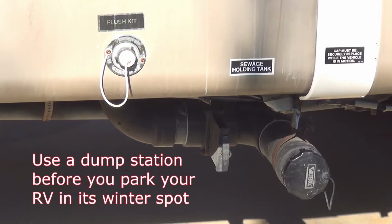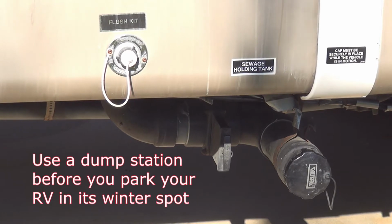If you didn't dump your tanks on your last trip, make sure you do it now. It's not that it's going to be a totally bad thing if they're not empty, but if they are full and they freeze, that could cause a problem.